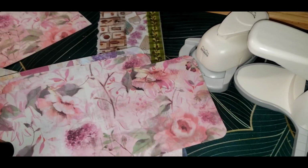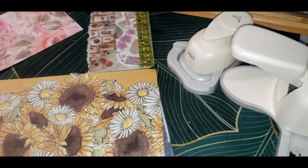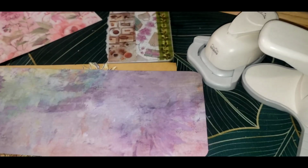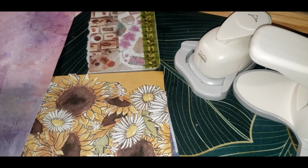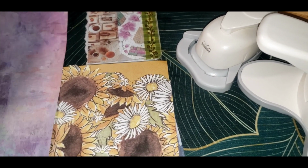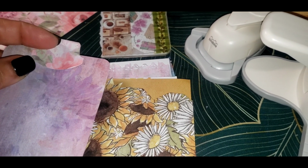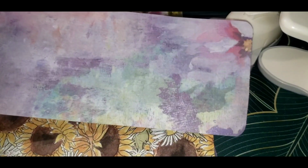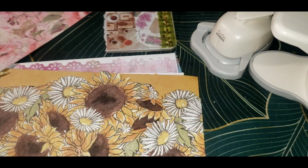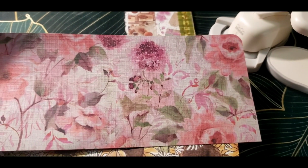Let's put this over here. And then this one, and then I made a really long one. That will definitely go in my B5. And then see here, I can put this, let's see here, I can put that right there. I will probably make more tabs, but I'm not sure. We'll see how that goes. But look at that. That is so gorgeous.